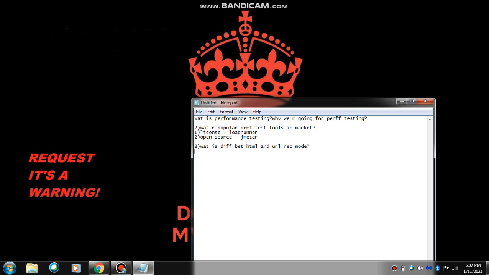What is the meaning of context-sensitive? When you see it in a broader view, it records what the user is actually doing, but this is not available in URL recording mode. The second point is that it will download all the resources, like JPGs, images, JPEGs. These are called embedded resources, and they download automatically when you use HTML recording mode.